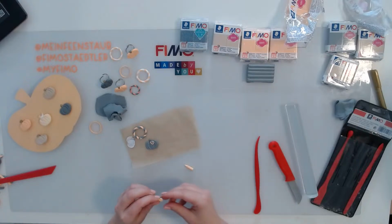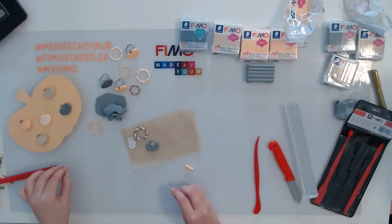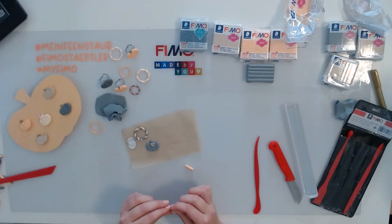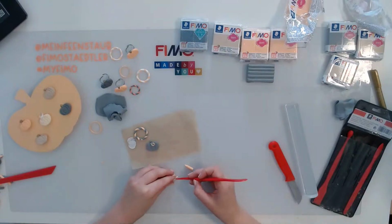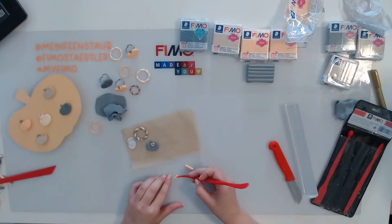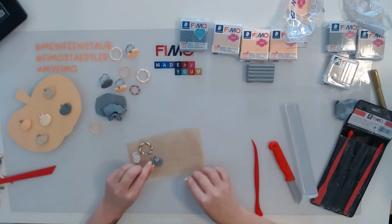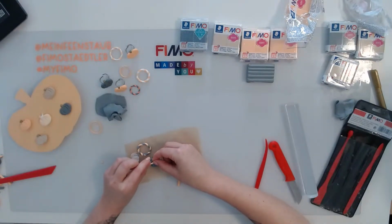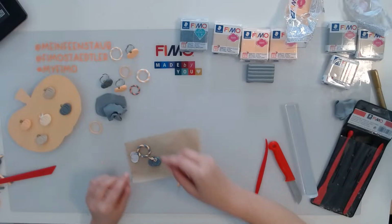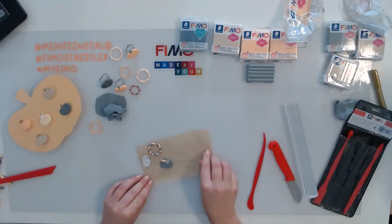So, no, I don't like the leaf so far. As Kuno Coco has said, happy little FIMO accidents. So no worries if you don't like your first result. You can just put it together again and start anew. And I think this one looks nice. This little leaf. Yeah, that looks super cute. Doesn't it? It looks super cute.